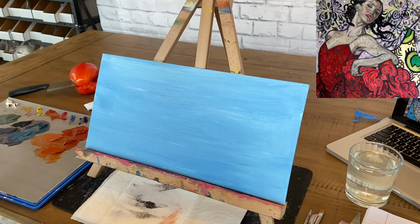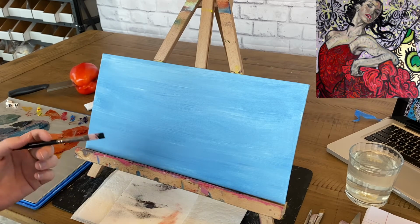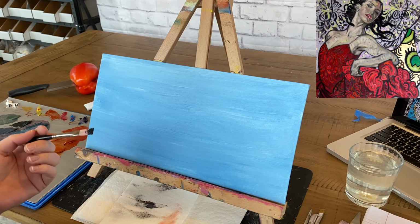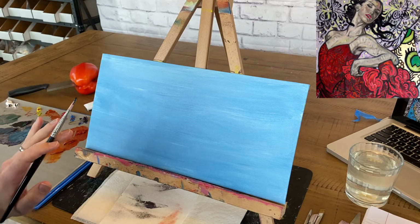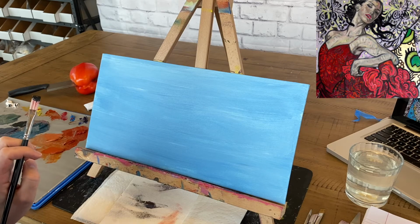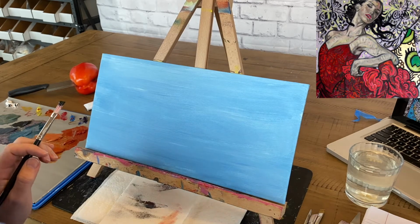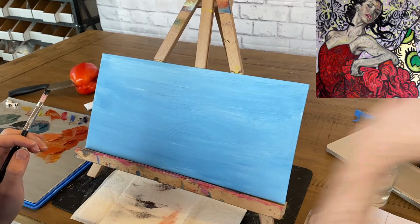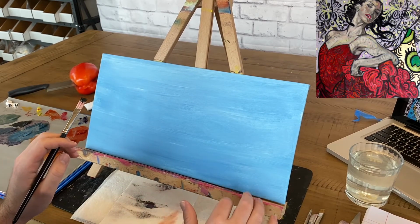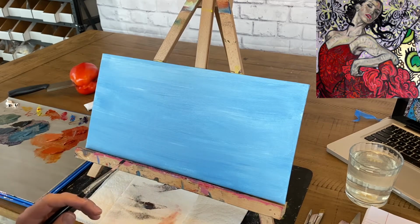So I'm taking this dark, kind of greenish, bluish black that I mixed, and I'm going to use that for the outline, basically, of everything that I'm drawing here. Rebecca is a very linear-driven artist, so in her works, usually the line is very harsh and exposed. It's not realism, it's style.